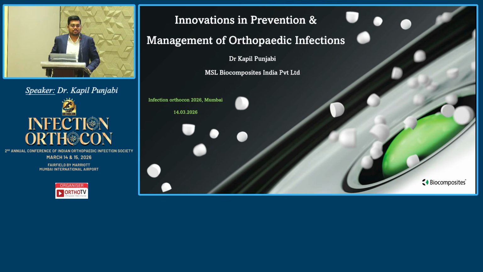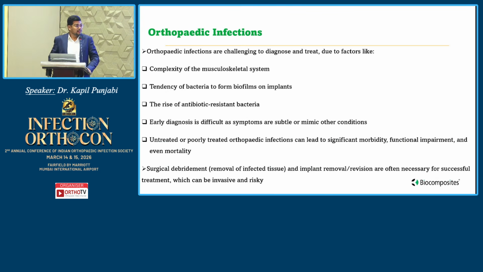We'll be talking about certain innovations in the prevention and management of orthopedic infection. All throughout the day, I guess everybody's bombarded with a lot of infection and all types of strategies. Obviously, it is very complex to identify an orthopedic infection. I won't go into the depth of it because a lot has been discussed throughout the day. It's the complexity of the musculoskeletal system, the tendency of the biofilm formation on implants, the rise of antibiotic resistance.